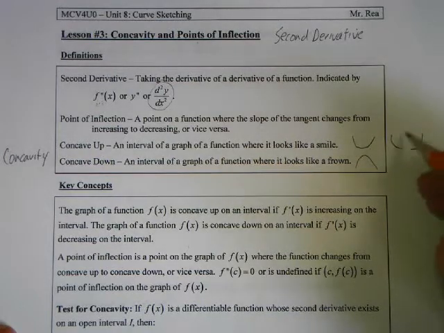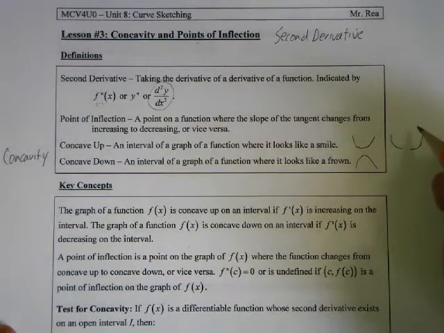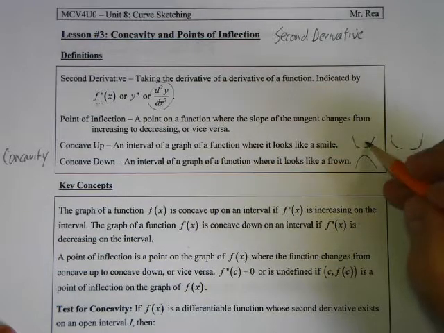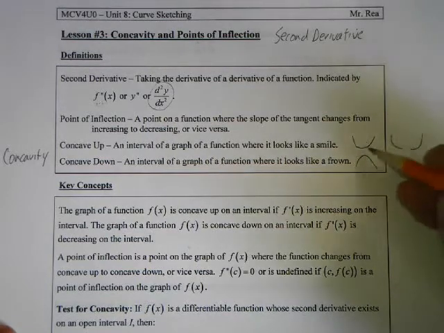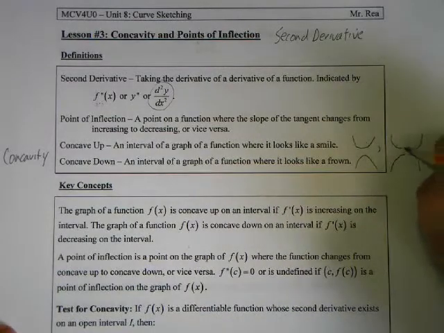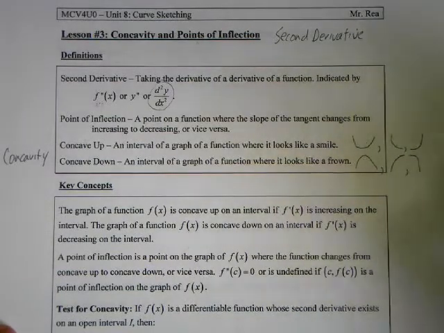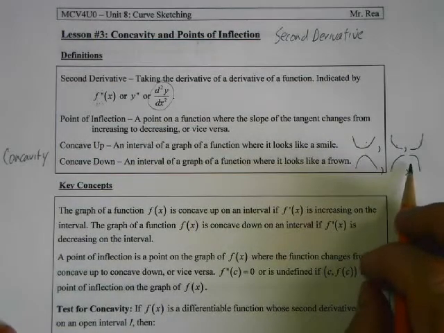All 3 of these you could consider a smile or parts of a smile, but they're all considered to be concave up. That's important because when we're finding points of inflection, it won't necessarily look like the full parabola. It'll be one of these two things or one of these two things, where I split the concave down into two separate parts. So those are the three options for concave up and three options for concave down.